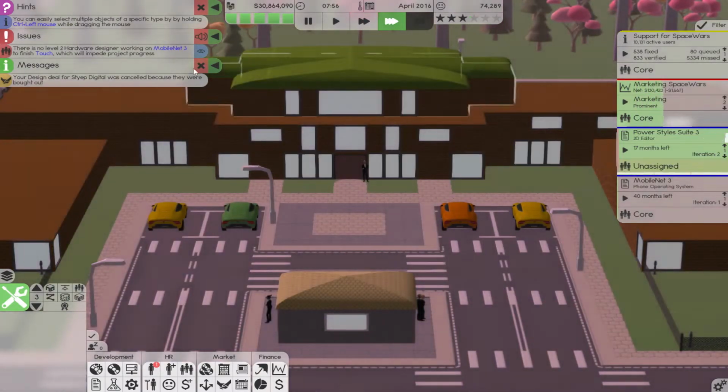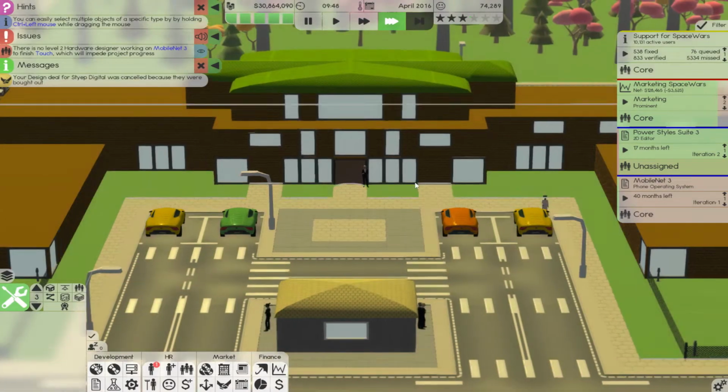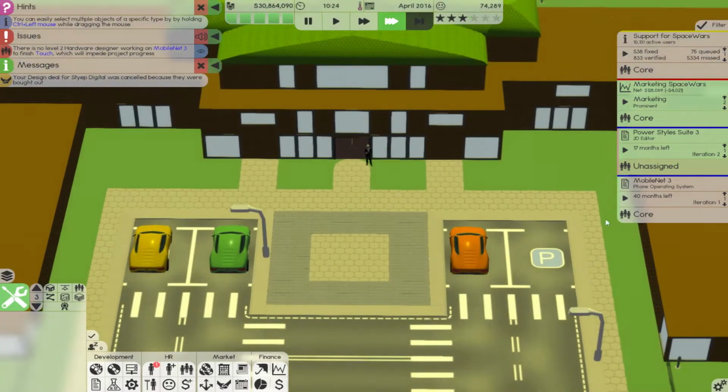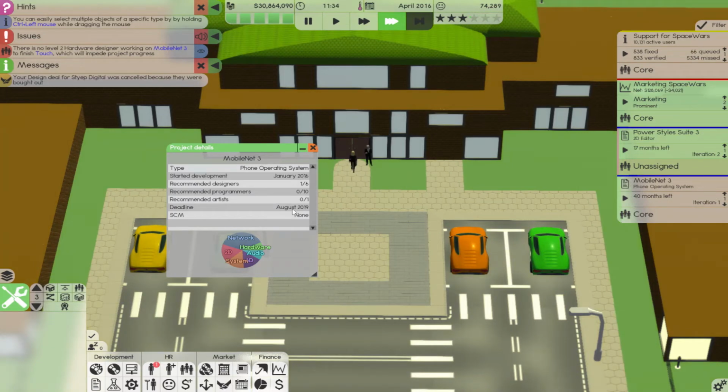There's no level 2 hardware designer. Uh-oh. Which will impede progress. I think that will make it so that progress can't be done, period. I'm not sure if we can do that. Probably should have checked that before taking on this deal. Oh well, we'll take our money and run.